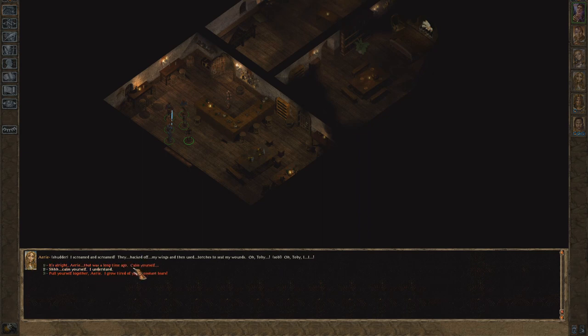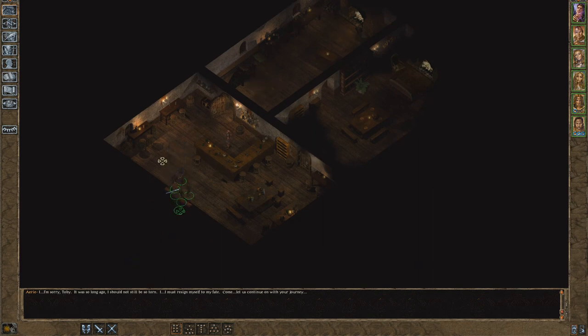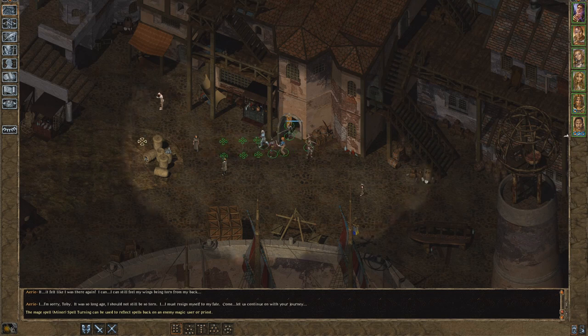All right, Eri. Eri, calm yourself. I understand. It felt like I was there again. I can still feel my wings being torn from my back. Sorry, Toby. It was so long ago. I should not still be so torn. I must resign myself to my fate. Come, let us continue with your journey. Eri. Onward then.